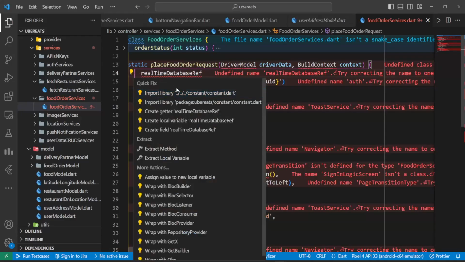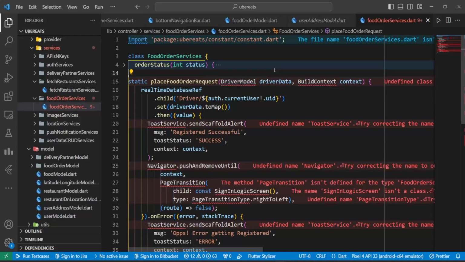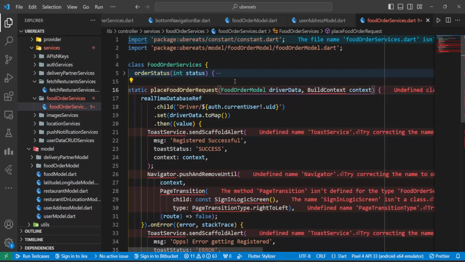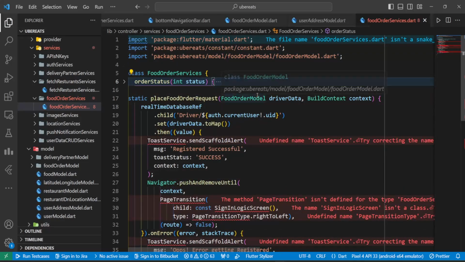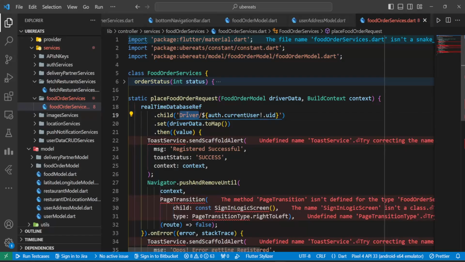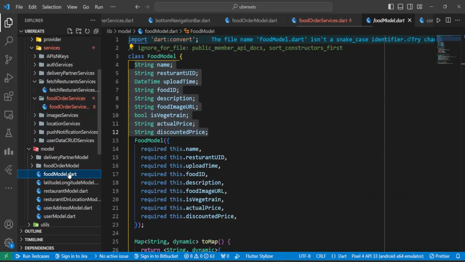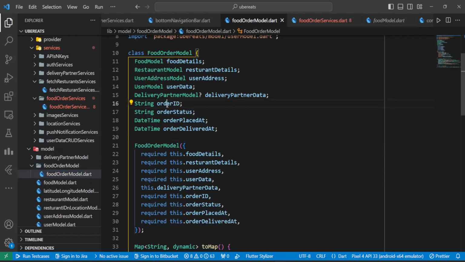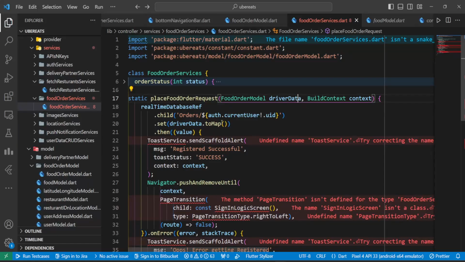Now we have to import the database ref, and here we have to go with food order model. Let's import material here, and we are good. So here we have the real-time database ref child driver, and here we'll go with orders, and inside of it we will go with the order ID. So let's go to the food order model, where we do have order ID.